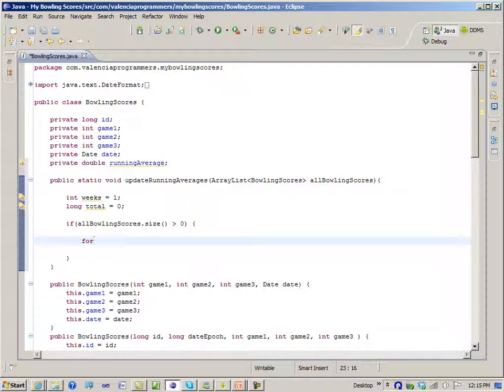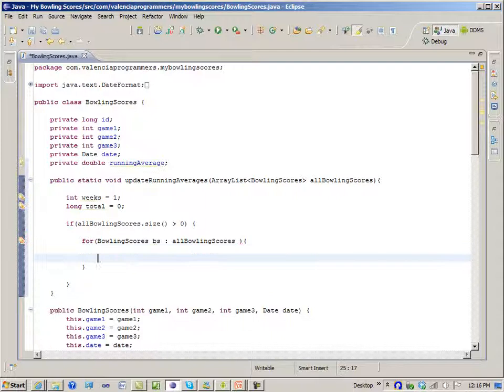And now an enhanced for loop for this, the so-called for each loop in Java, for bowling scores, a local variable BS in all bowling scores. So do you know what's happening here?